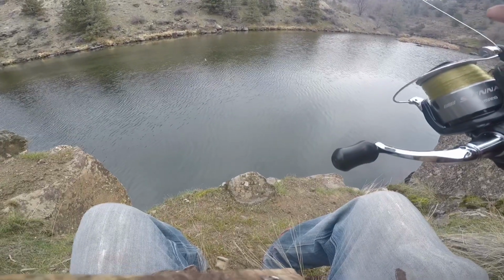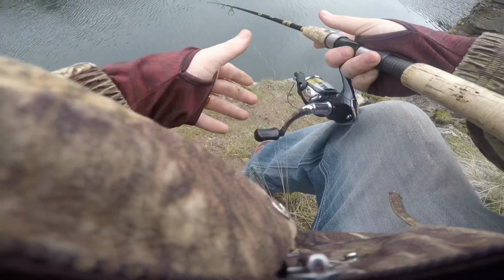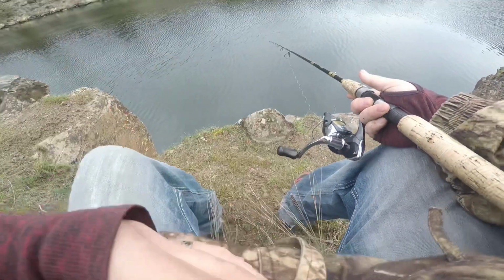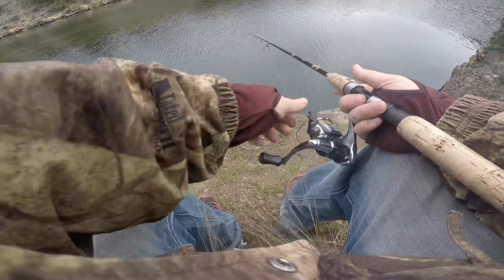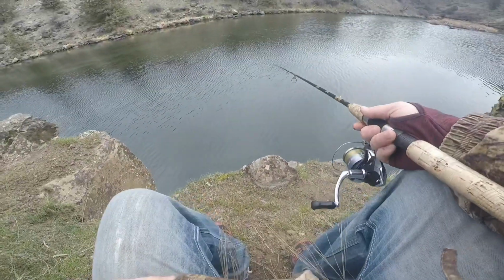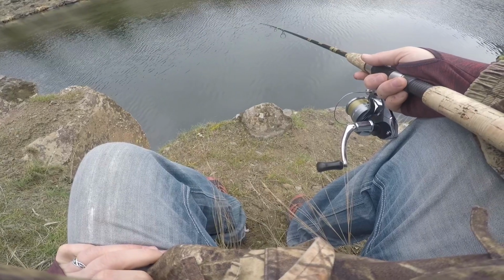It's February. Water's cold. The fish are lethargic. They don't bite the greatest. But right now I'm just using a worm and a hook and no weight, and just tossing it out there and letting it do its thing. I was using 2 trout magnets earlier, but they just weren't following it. I could see the fish, but they just weren't willing to follow or do anything, and they're just kind of sitting there in one spot, not really doing much.